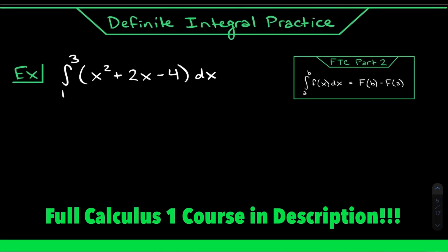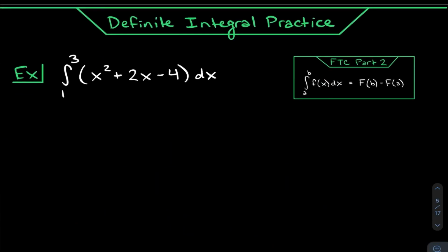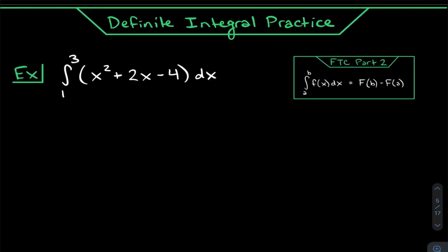So let's do a quick practice problem with this. I promise this is going to be a lot quicker than all the conceptual explanation stuff. I mean, I try to make that as simple as I can and try to relate it to velocity and position because it's something you've worked with a lot with derivatives. But really, actually going through and doing this is a lot simpler than trying to explain the conceptual stuff.